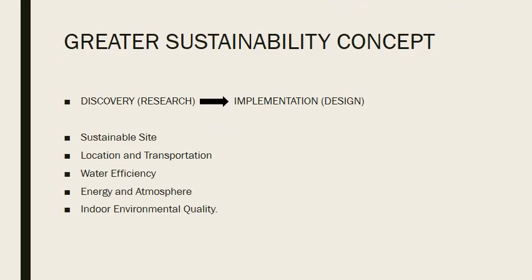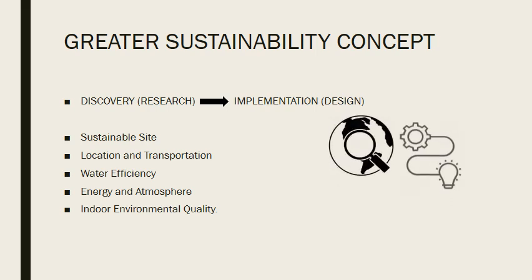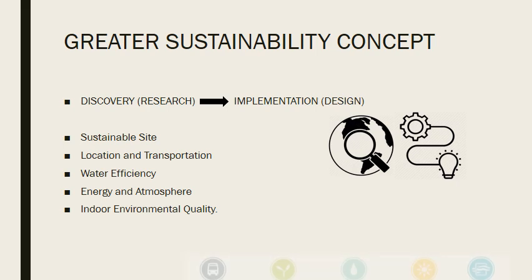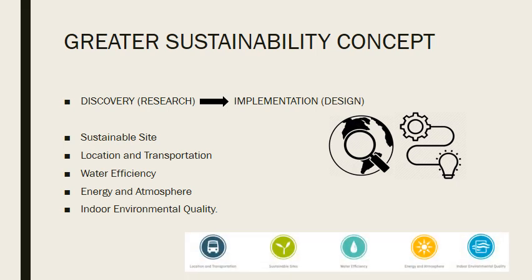In conclusion, this credit's main goal is to research how to reduce the energy and water-related system loads and to analyze different strategies where these reductions may be applied. Also, completion of this credit is a great starting point to have an idea of how to adequately comply with different LEED credits within the different categories of sustainable sites, location and transportation, water efficiency, energy and atmosphere, and indoor environmental quality.